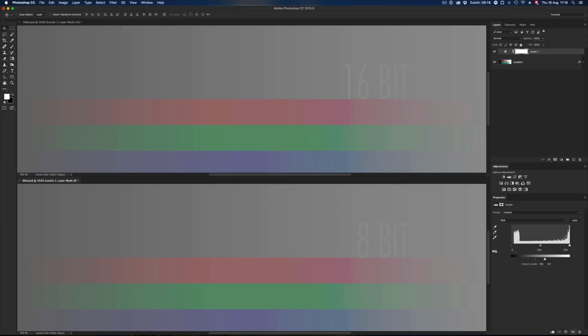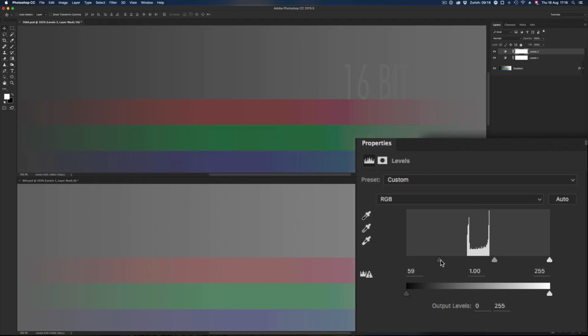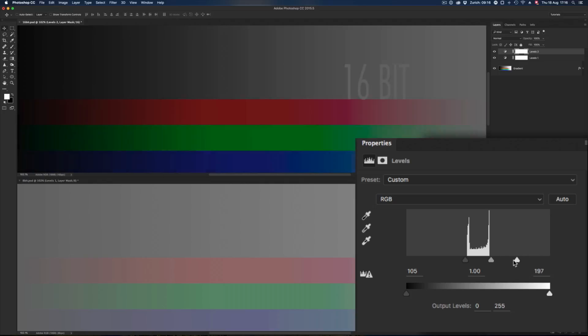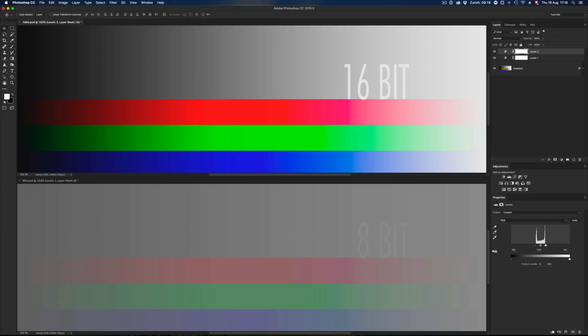So let's see how much information is still available in the 8-bit and how much is still available in the 16-bit. So let's go back to the 16-bit and create on top of our layer stack another levels adjustment layer. And as we can see now in the properties, there is only a little bit of information left in the midtones. So let's get this out. I'll put the blacks and the whites in there so that we get our lovely gradient back. So we first took a lot of information out and now we crushed it to get information back. And as you can see in 16-bit, we're getting back to our gradients. That's how much information was still in that 16-bit file.